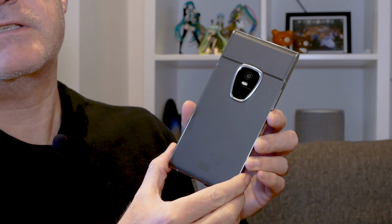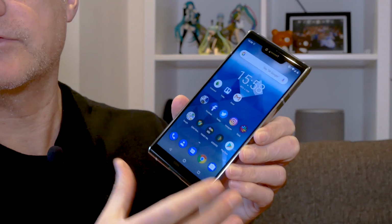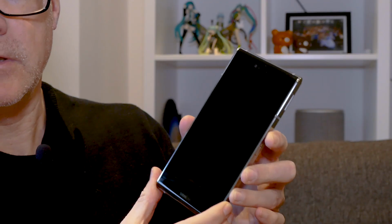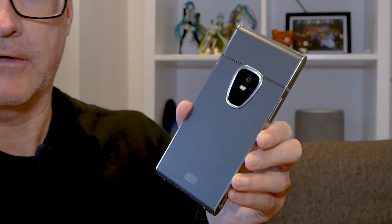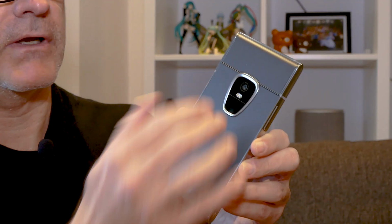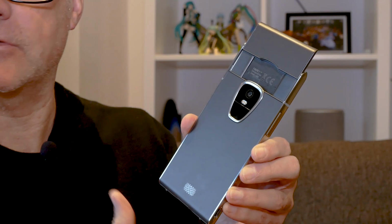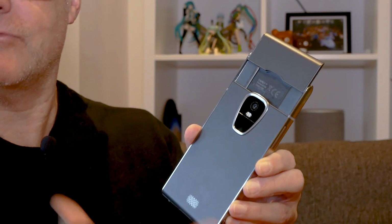The cost, this is $1,000, and you can purchase it directly through Sirin Labs, and soon it will become available on Amazon's Launchpad. For $1,000, you're going to have to be very much part of the cryptocurrency community to get value from this phone. It's a decent smartphone, but because there's no other standout features apart from the cold wallet at the top, if you're not really that bothered about cryptocurrency or just want to experiment, there's not that much here, and it's quite complicated if you just want to experiment.